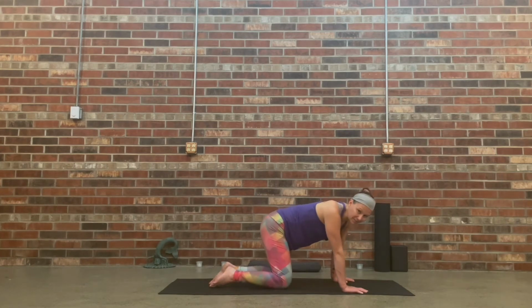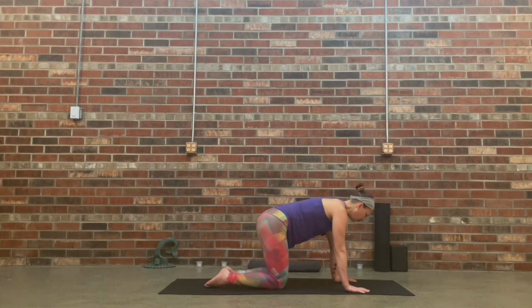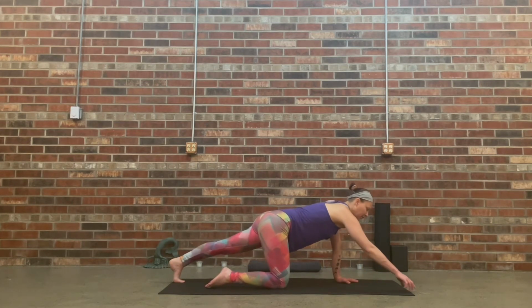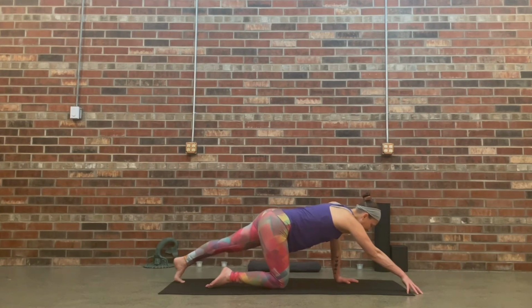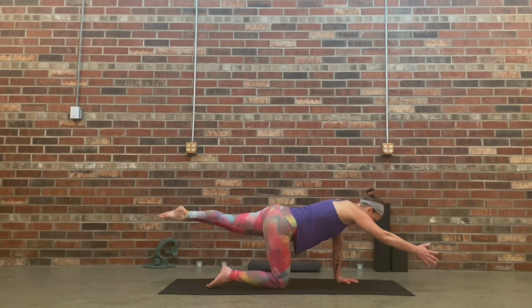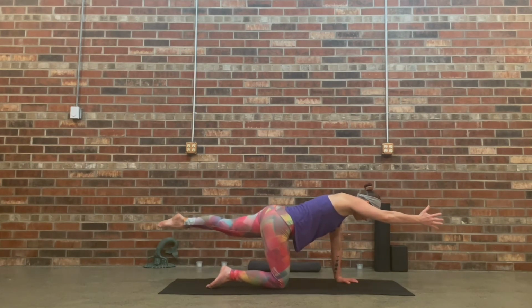Let's reground back into our tabletop when you're ready. And we're gonna go back into our core here, this third energy center. We're gonna extend our left foot out on the ground, right fingertips out on the ground. And I mentioned this is our internal sun, so we're finding sunbird pose. We're gonna lift up our leg, hips are squaring down, lift up our hand, challenge our balance here, maintain that neutral spine. It's all connected, right?